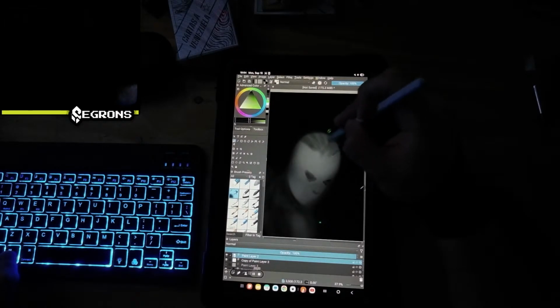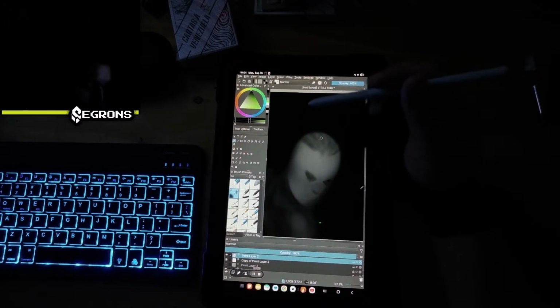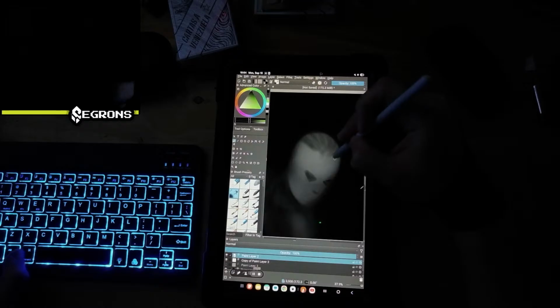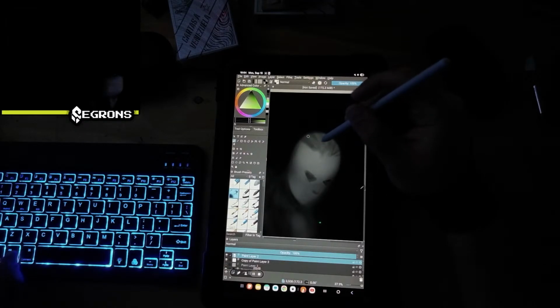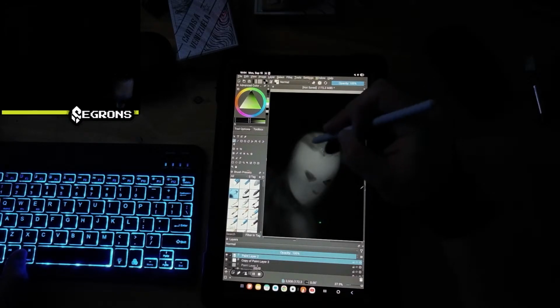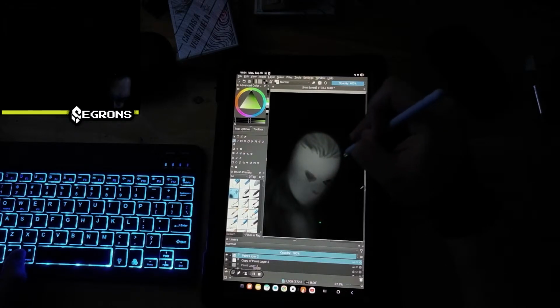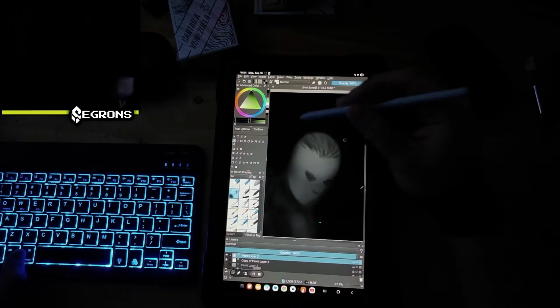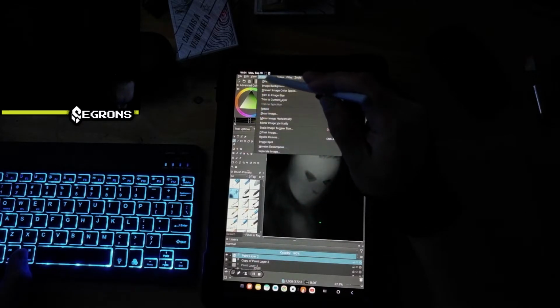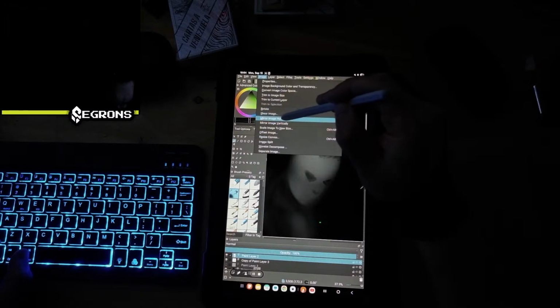It might be the RAM on the poor tablet, and I'm pushing it too far, because I think it doesn't register the keystrokes that I'm hitting at the right time. So that might be what's going on. Maybe, I don't know. Image, mirror horizontally. Okay.